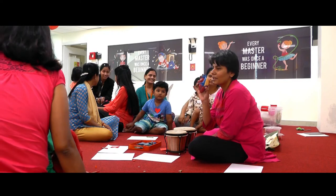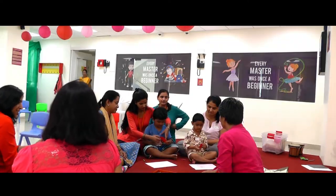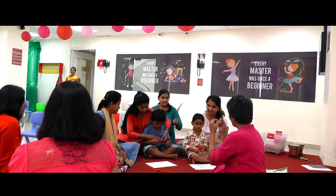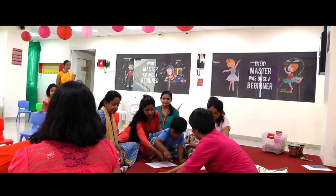Following this, Snehal got the kids to try and draw what they think their heart looks like. Then there were some craft activities in which she got them to cut out the shape of their heart using paper. And then we all tried to find out what the heart sounds like.